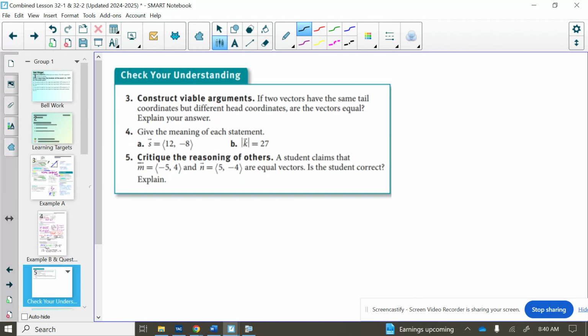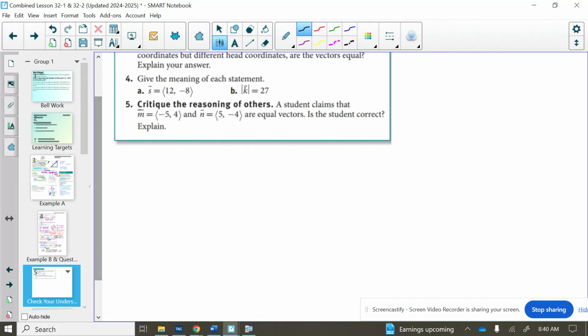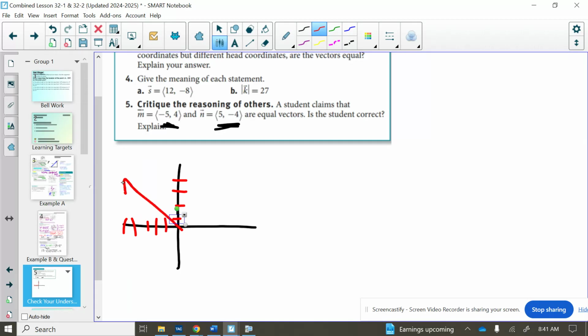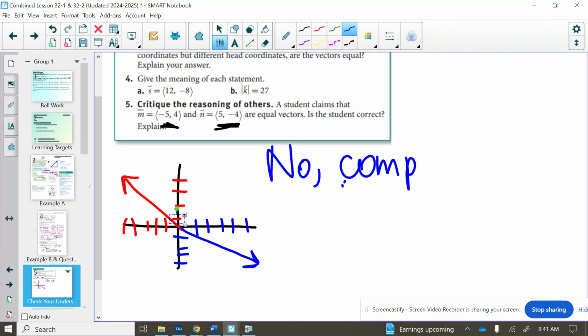Okay, now we also are going to look at, again, the meaning of equality here. Reminder, even though this would result in the same magnitude, our directions for vectors m and n are very different. Because think about, if I have vector m, and if I drew this in, I'd be going to the left 5 if this was even in standard position, up 4, and if I went to the right 5 and down 4, yes, these vectors are the same length, but they have different directions. So if your component forms are not equal, you cannot say these are equal.